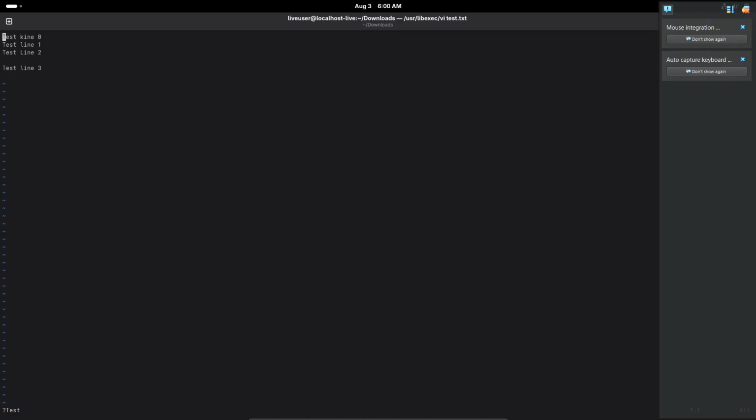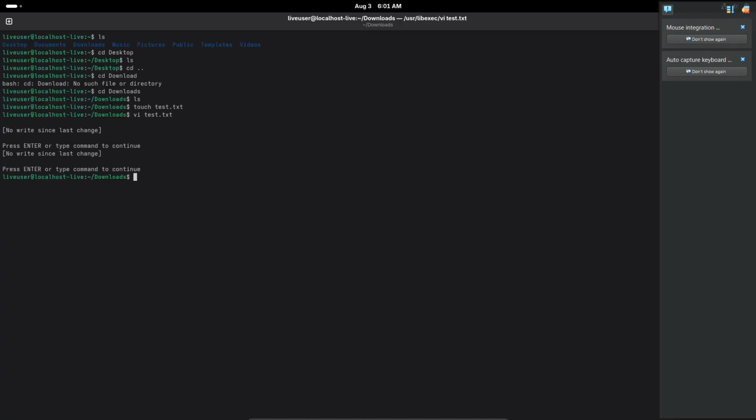Now how to save a file that you created. You go back from the insert mode and type colon and W. That's going to save your file. See, 508 written test.txt. That's how the file is written. Now we can do colon Q and enter. Q is the quit command. So you are back to the Unix console now.